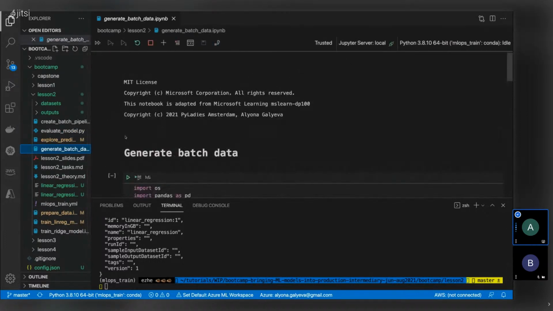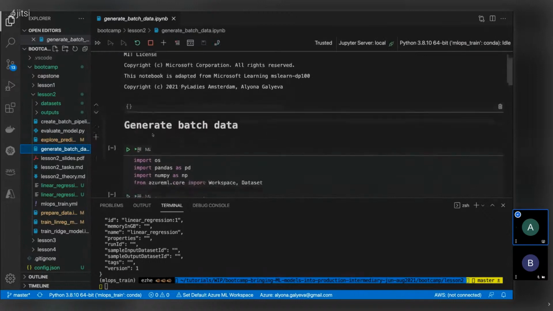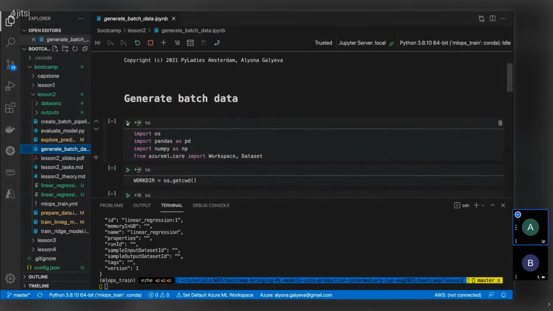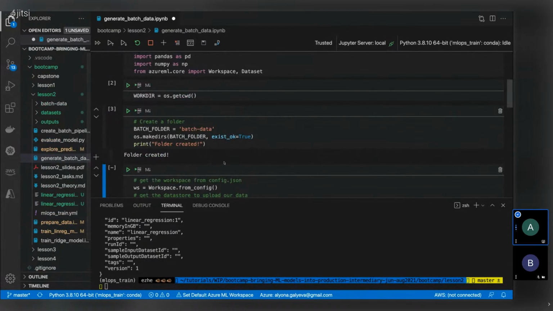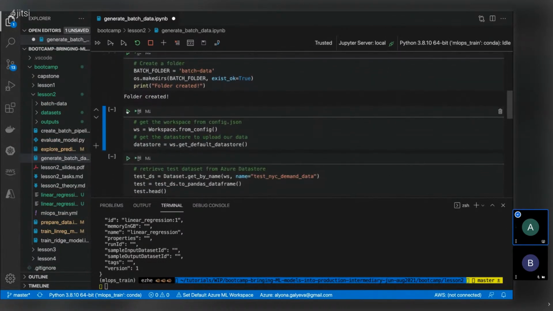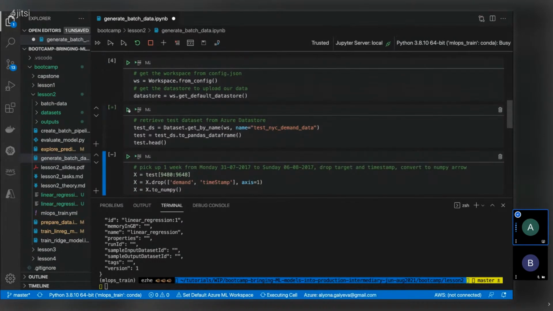We're also going to register these files to the cloud. So we're starting with just simple imports, nothing special here. We create a batch folder that we're going to use for it. We connect to our workspace.